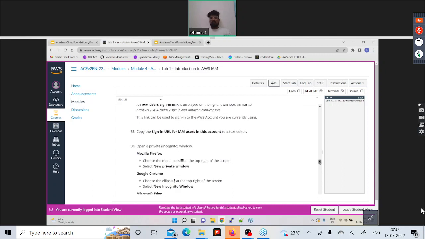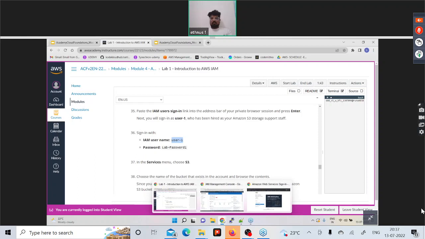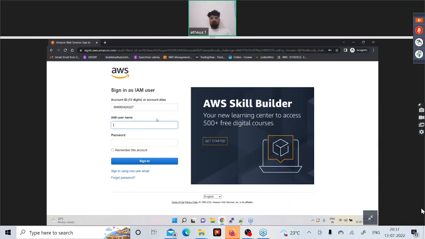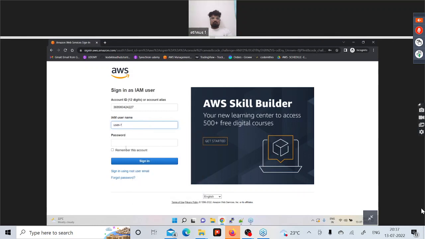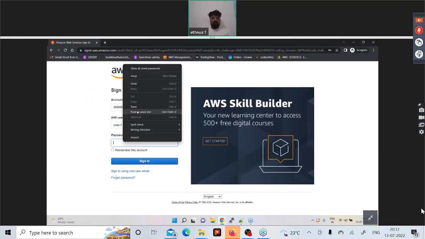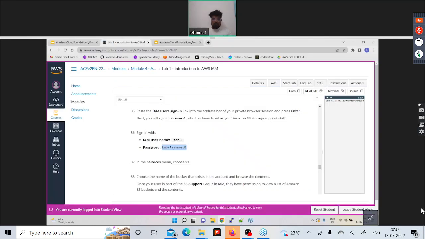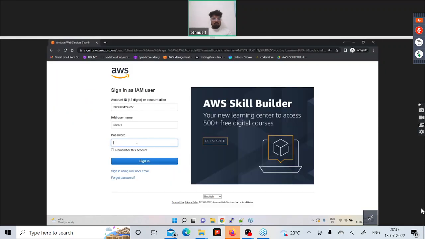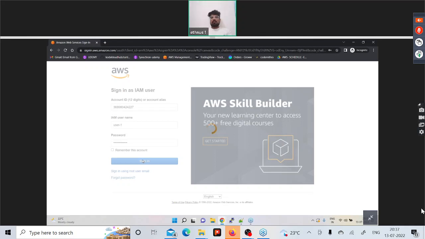So the first user we are going to sign in. This is the ID and password of the first user. Just copy the ID and password and let's try to access the user. Now user 1. Let me copy this password also and paste it over here. I think it's not pasted. I have a problem with copying and pasting when my buttons are not working. Paste it. Okay. Now click on sign in.